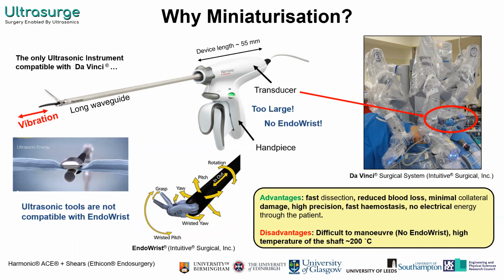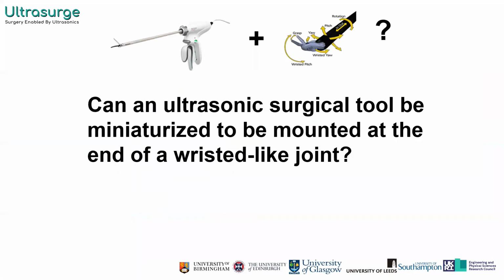Moreover, the device is too large to be mounted at the end of a wristed-like joint and to be inserted into a laparoscopic port. Can an ultrasonic surgical tool be miniaturized to be mounted at the end of a wristed-like joint?